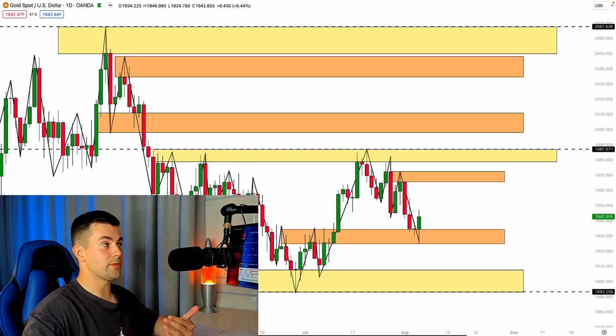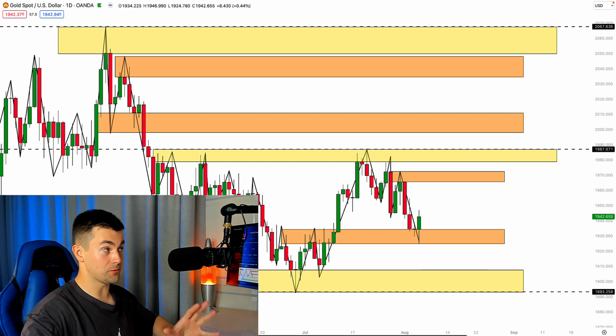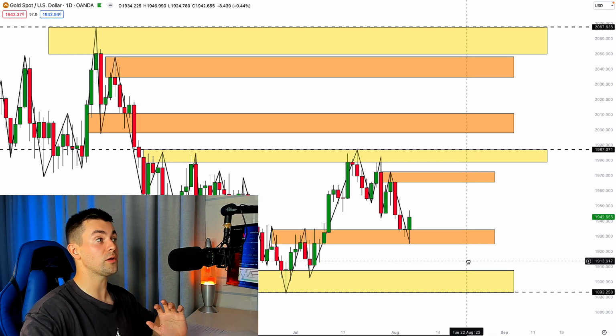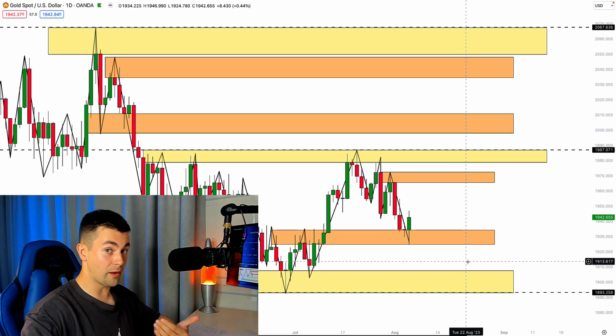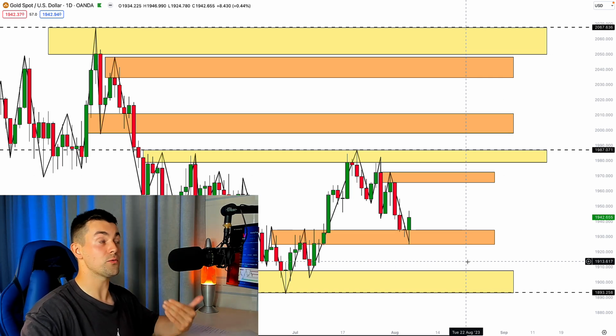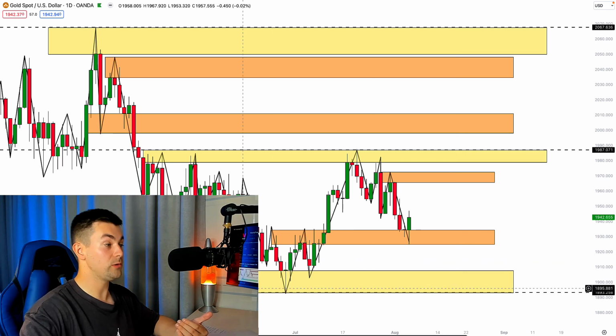Also, traders, remember that we have the horizontal structures and the vertical structures, and the vertical structures are the trend lines. And when you're looking for the trend line, you should remember that the valid trend lines will be the trend lines that were respected by the market at least 3 times in a row.